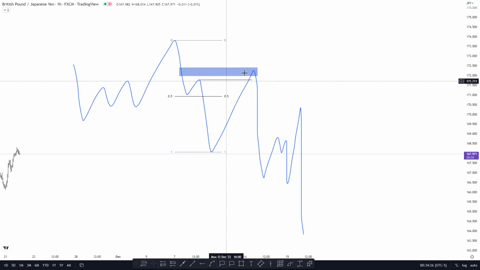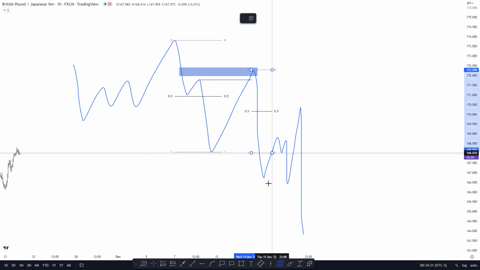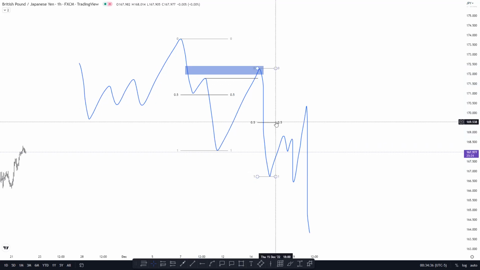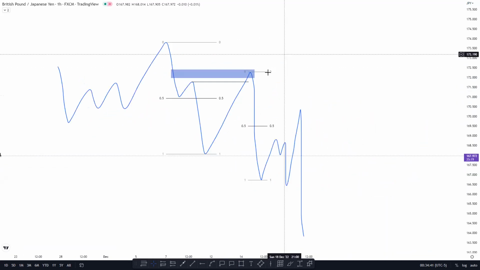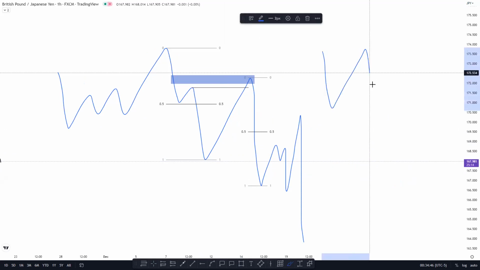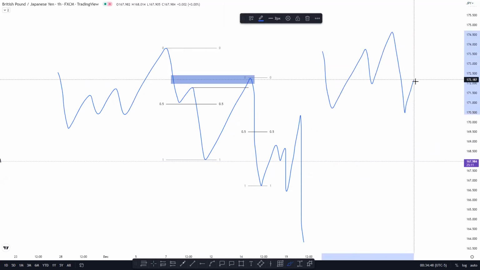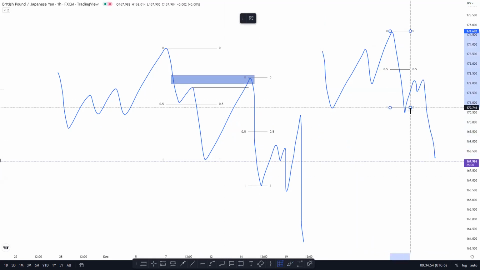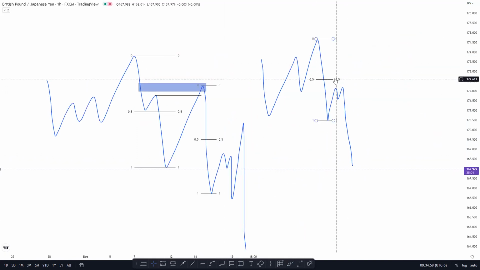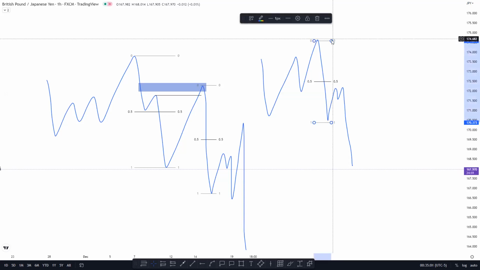And you see there is another formation of range from this high to this low. Okay, so market again came in, mitigated above 50% of the range and sold off. So that is how market works. We will not look for sells here, because we will look for sells in premium zone only.